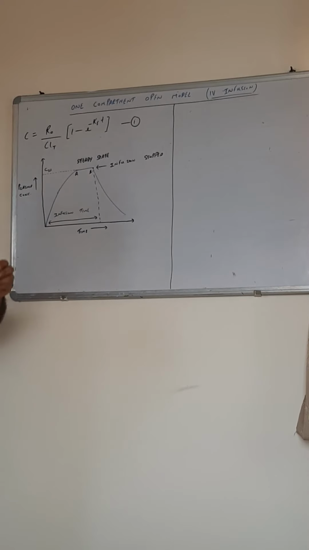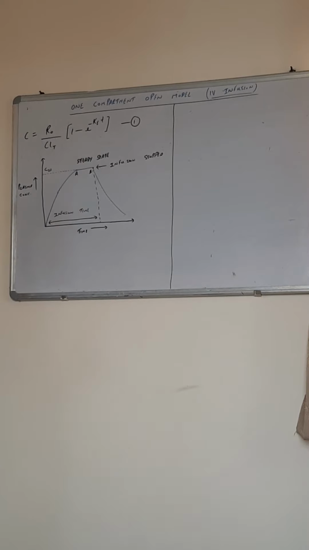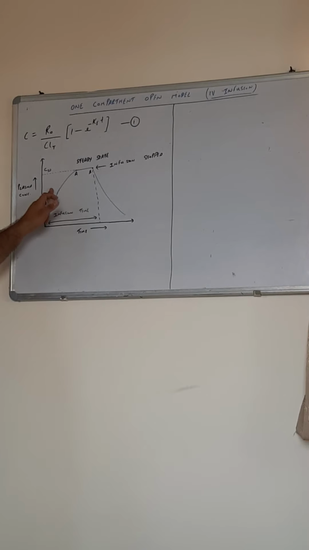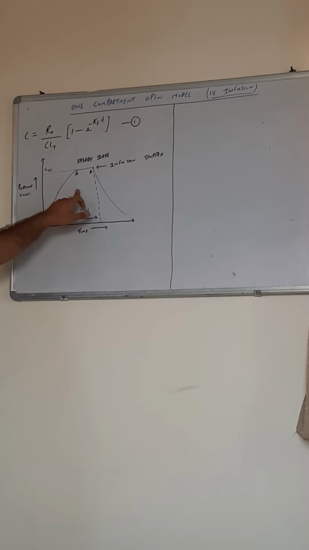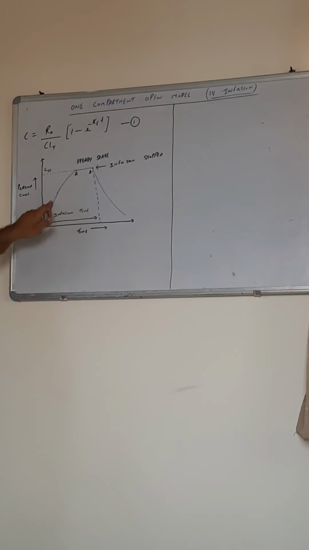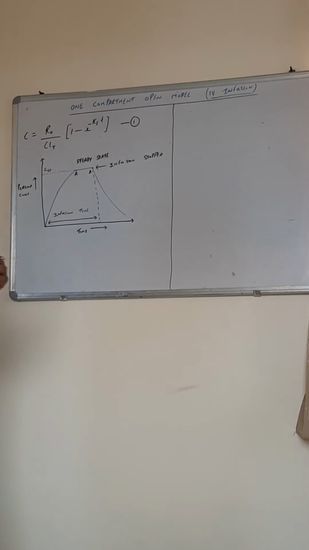How does this happen? At the onset the amount of drug in the body is 0 before infusion starts, which means that the elimination will also be 0. As the amount of drug in the body increases, the rate of elimination will also increase, which means that initially the rate in is going to be more than the rate out, or the elimination is less than the infusion rate. A point is reached when the rate in becomes equal to the rate out. That is, the rate of infusion is equal to the rate of elimination.